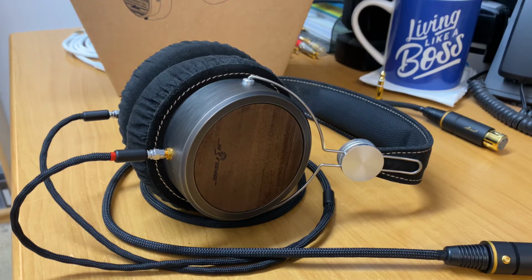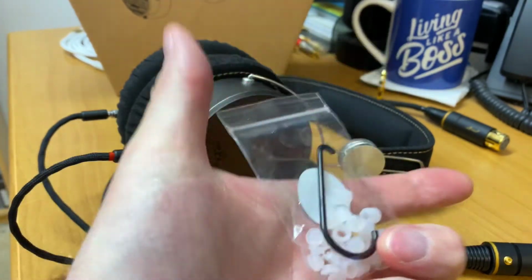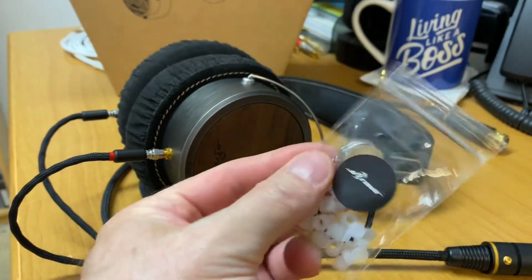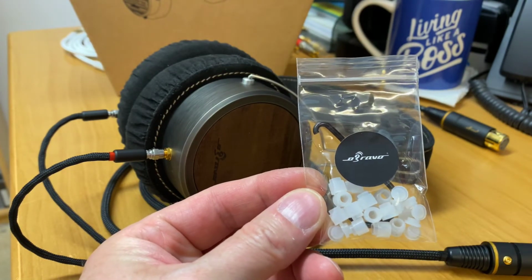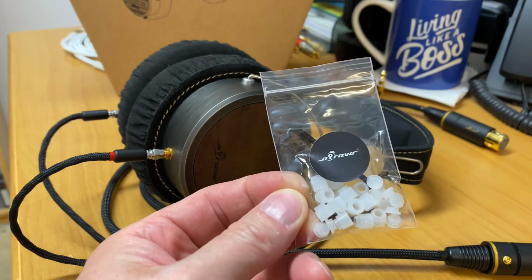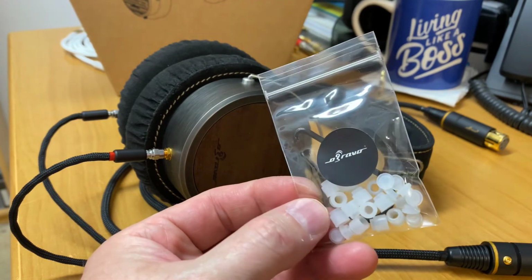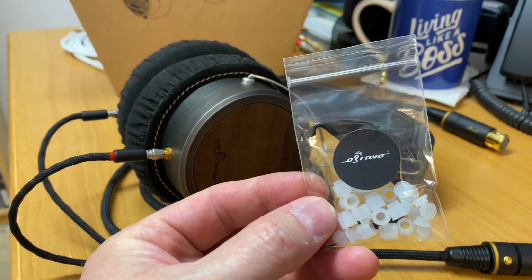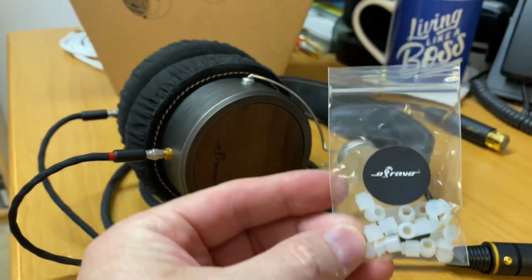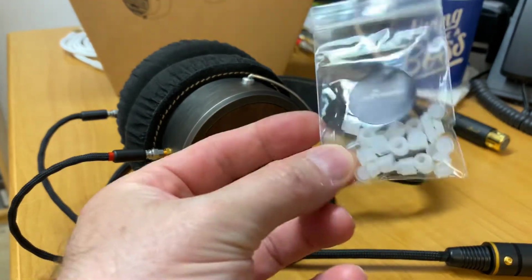And what I'll also do while I'm thinking about this, you remember in the other models, which is the same as the rest, they do come with the little port package. In this particular model, I haven't used the ports. I didn't need to. You'll notice in the other one I talked about the different port selections straight out of the box. The port settings on this were exactly perfect for my liking, so there was no point pulling this apart and messing with it. I was very happy. But if you did want to do that and you're uncertain, maybe talk to your dealer before you start pulling your headphone apart. But there's the little kit.